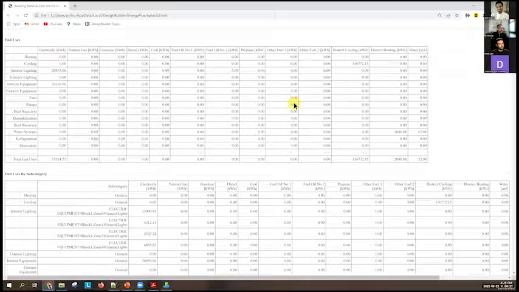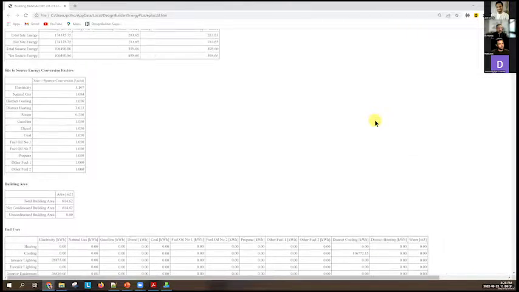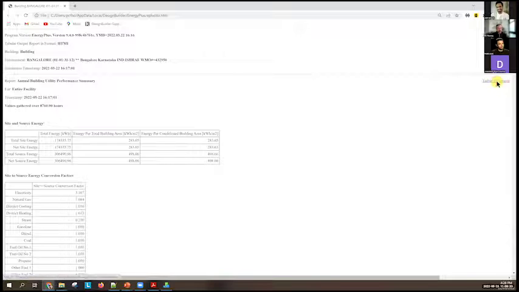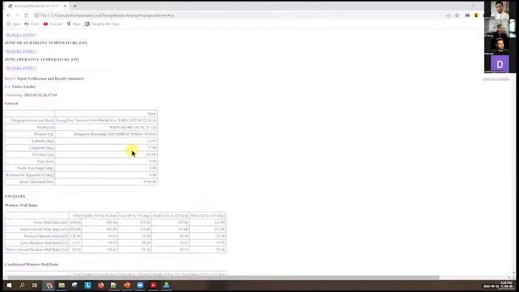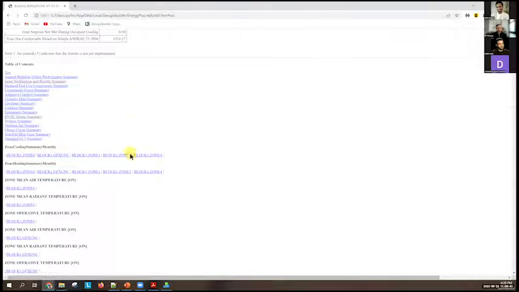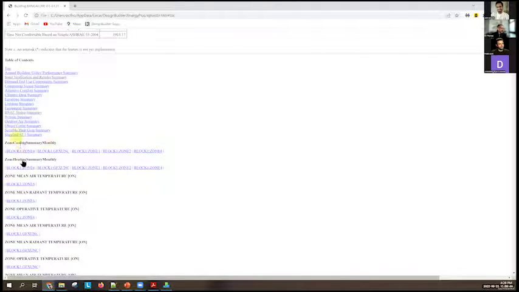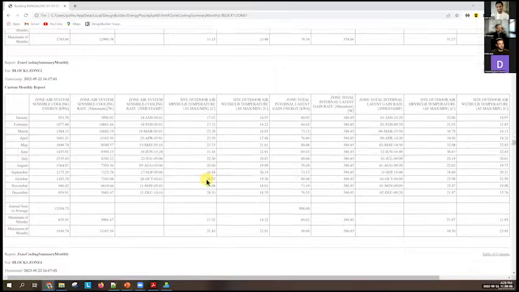And then there's a whole bunch of other things. You can explore them. If you click on the table of contents, you can see all the things that it reports, and you can look them up and see what's going on. We had asked for some cooling summaries. It'll give you that. So depending on which zone you go to, you can see what it's giving you.